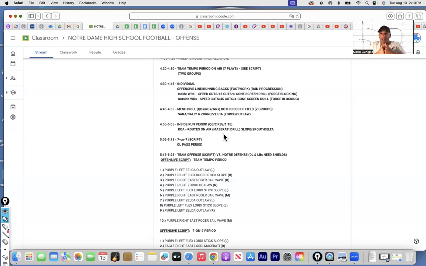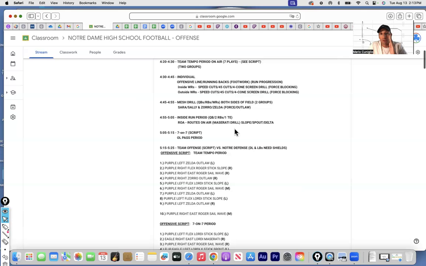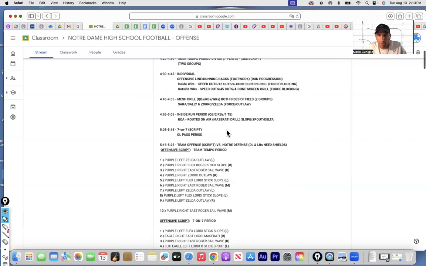Again, you're watching what the stimulus is. Whether it's man, you're going to continue to run, so you'd yell money, money, money. If it's zone, you'll yell zebra, zebra, zebra, and then you're going to settle up, and the quarterback can throw you the ball to the upfield shoulder, the away shoulder, based on where the defender's lined up coverage-wise, so that you can catch the ball, tuck it, drop step, and get up the field. So that will be that period, along with slope, spout, and delta, as I said.